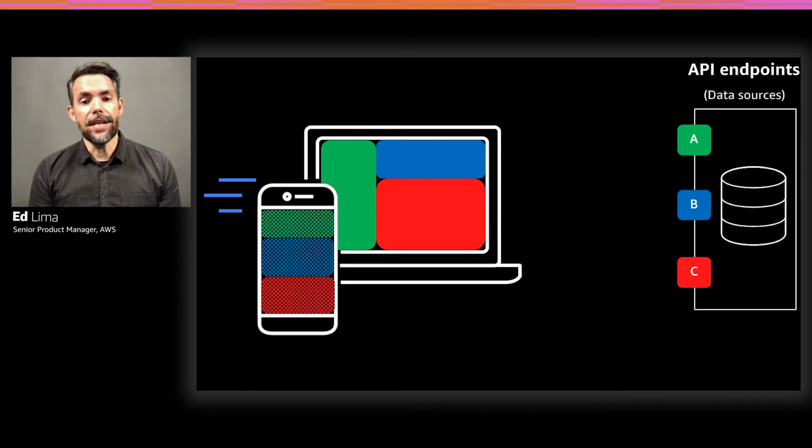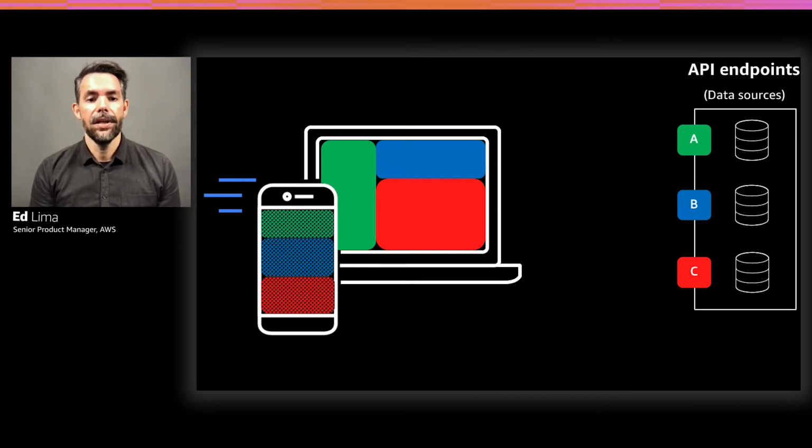With traditional APIs, multiple endpoints are exposed. These endpoints can access the same data source with different access patterns and requirements, or each endpoint can access a separate data source. For example, we can use three different databases. Imagine one for orders, one for products, and one for inventory, if we're talking about an e-commerce application.